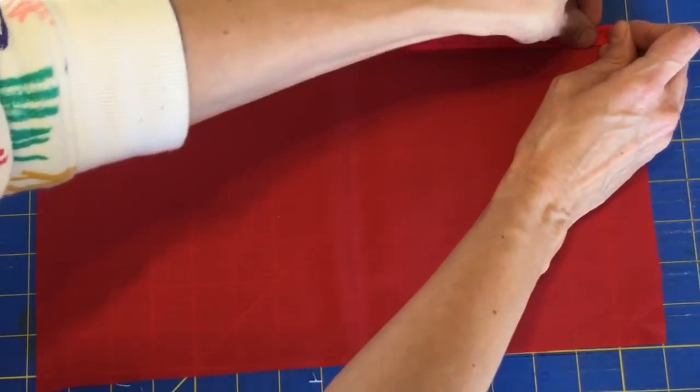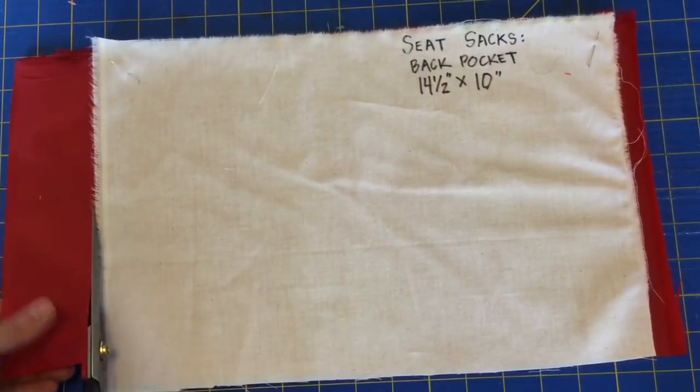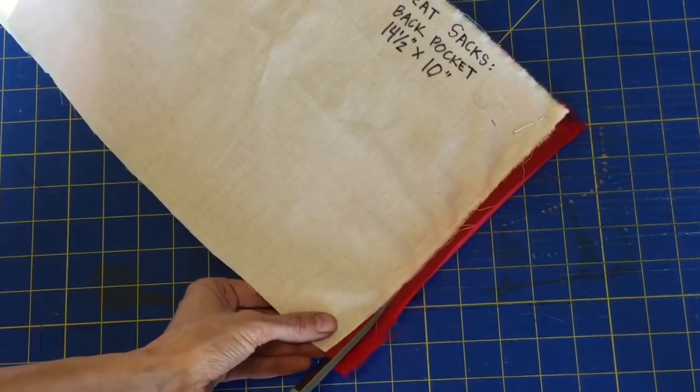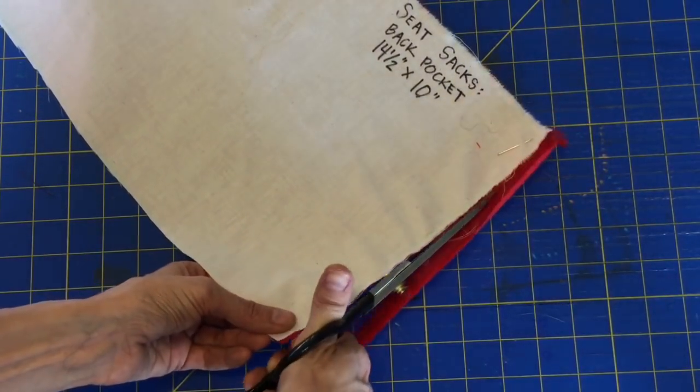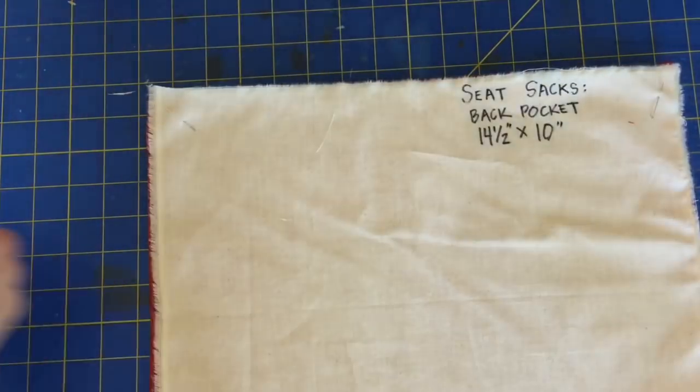From here, you're going to do the exact same thing for the back pocket. The back pocket is 14.5 by 10 inches. So once again, pin your pattern, cut, and put your bias tape across the top.